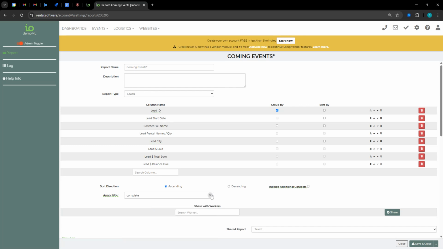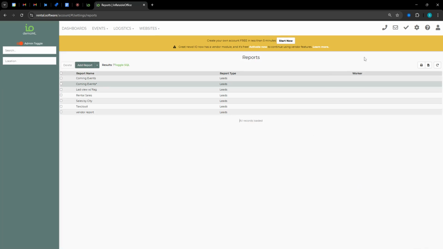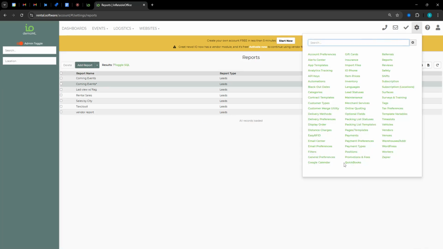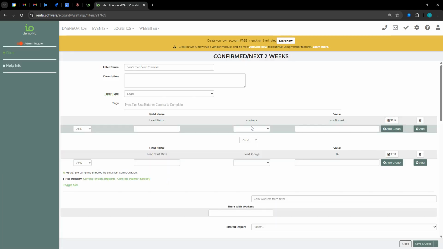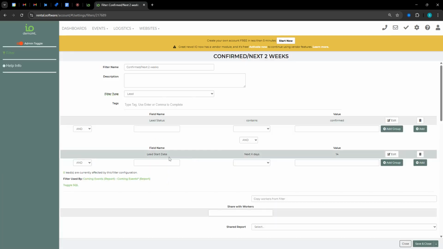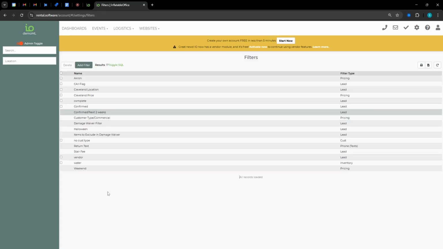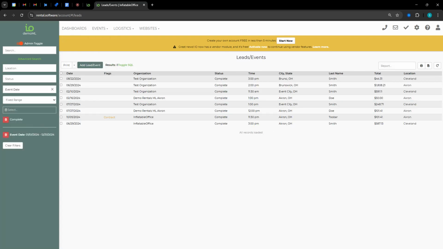Oh, you know what? They have one here, confirmed next 2 weeks. So I'll show you what that looks like real quick. That's a good idea. Filters, confirmed next 2 weeks. So lead status contains confirmed, and lead start date is the next 14 days. Now, I don't know how many leads we have saved in here.